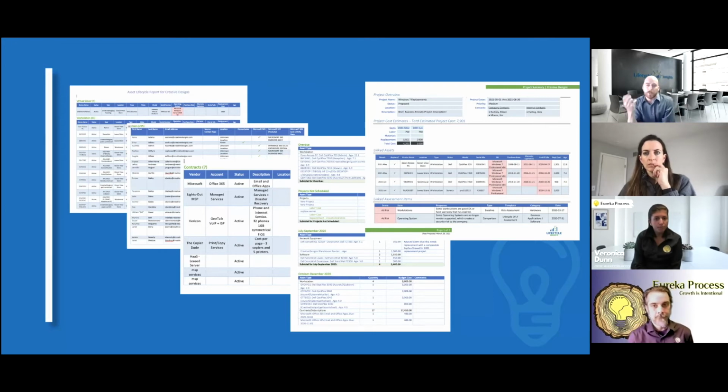We have a couple different ways to present budgets and contracts and subscriptions and some of this, but if you notice, it all comes out similarly formatted, similarly colored. So instead of trying to cobble it all together yourself and make it look like it all came out of one reporting package, we're going to give you all of that kind of tailored to your business. And we've even got MSPs redoing all the coloring and building it out to match their needs. So if blue's not your favorite color, if your MSP loves fuchsia, obviously you can come in here and make some changes and some edits and get what you're looking for.